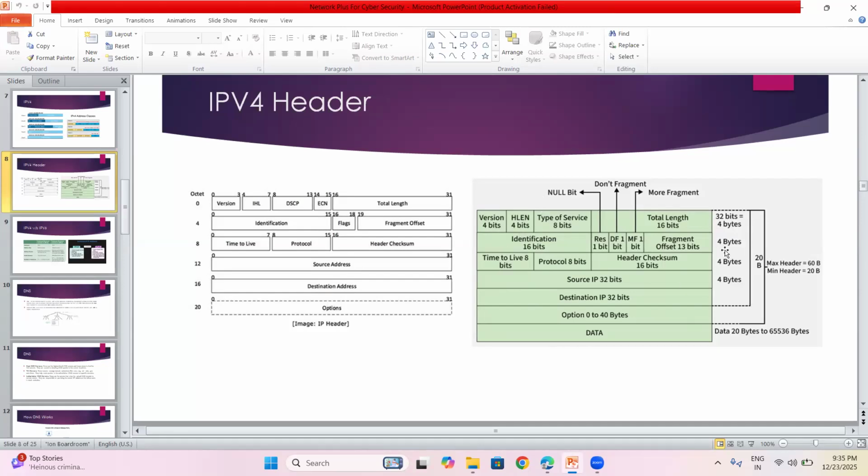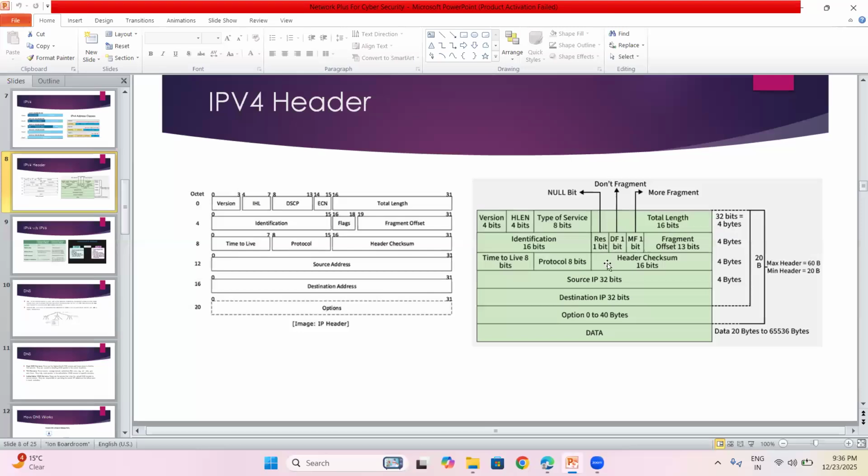So sometimes when you are sending the data, you multiply by 4. This is 4 bits. If the value is 1, then 1 multiplied by 4 is 4. So 20 bytes of total data is already the fixed part, and it is divided into 4 categories: first, second, third, and fourth. Each has 4 bytes, and 1 byte has 8 bits of data. So version, header length, type of service, and total length are some of the terms in the header.